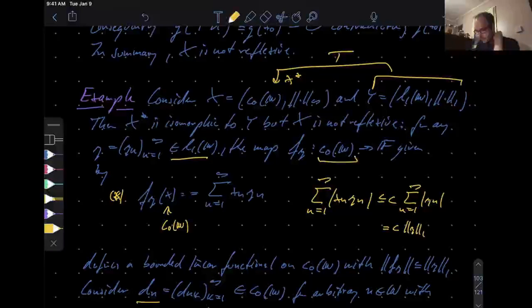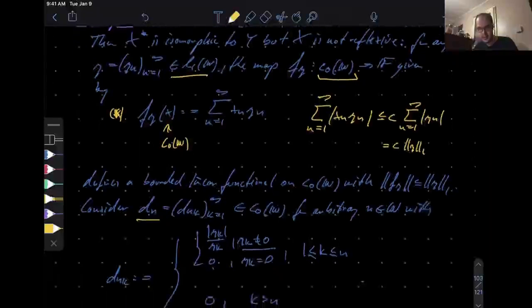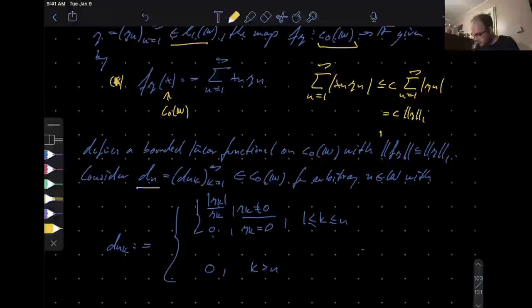Remember, I said this is kind of inspired by how the inner product looks like on small L2, but this is not an inner product, okay? Now, a few things to check up front. It is well defined. It is a linear functional. That's easy. It is also bounded. The boundedness you get immediately by the Hölder inequality. You find out this guy.